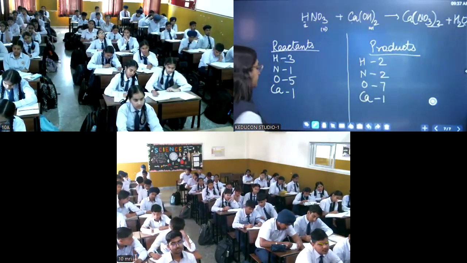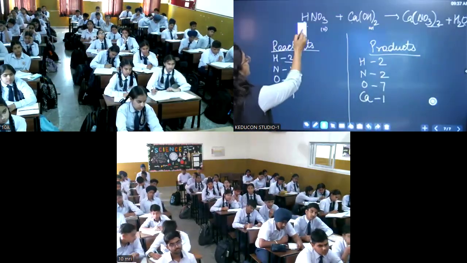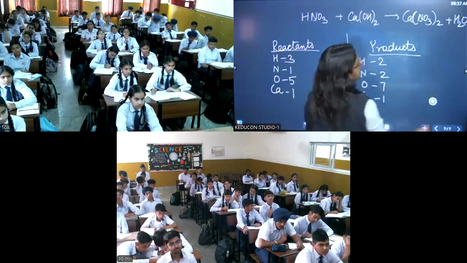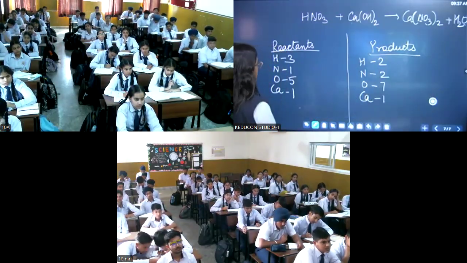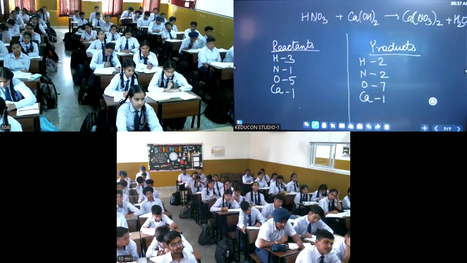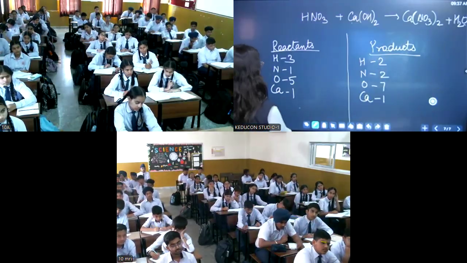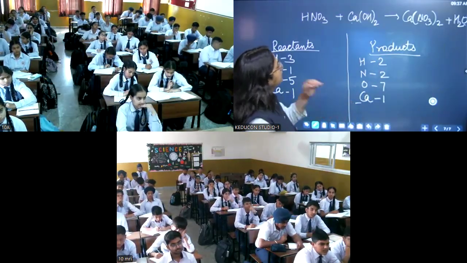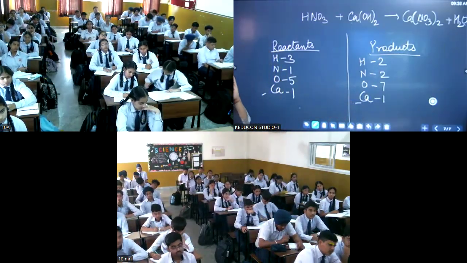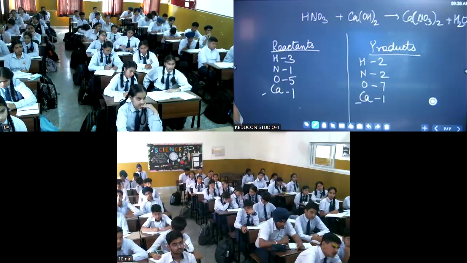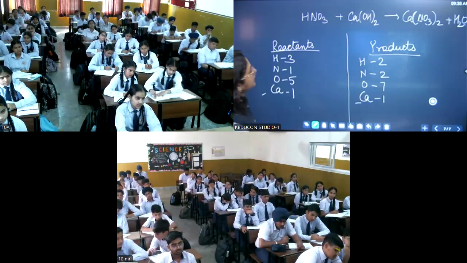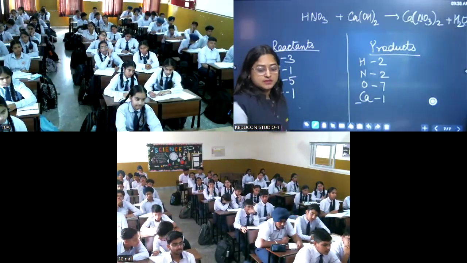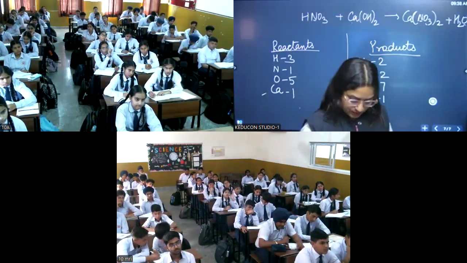Right? First of all, you have to calculate the number like this. This should not be wrong. You should know what is the significance of these brackets, how they are counted. Right? Then comes, which element will you choose? Like, this is the easiest one. This is just calcium, 1 here, 1 here. Then which element would you choose to balance? Choose one element which you would like to balance.